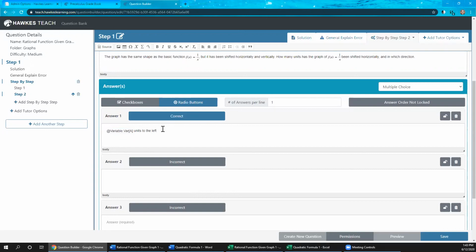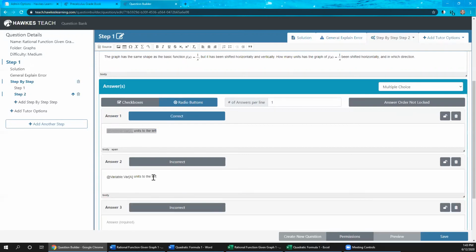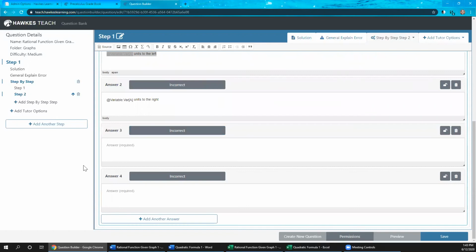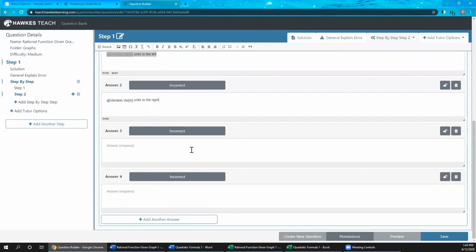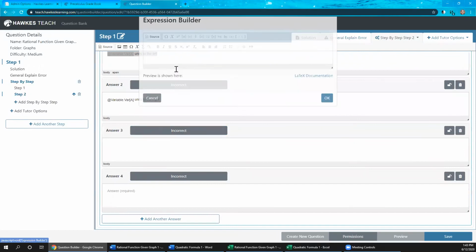So an incorrect answer would be if you said A units to the right. So let's create that as an incorrect answer. And then another incorrect answer that someone might have in this multiple choice is if they said B units to the left or B units to the right. So let's go with B units to the left.